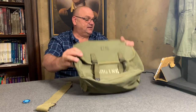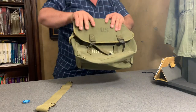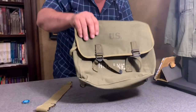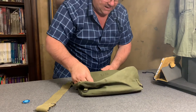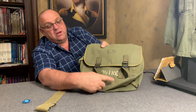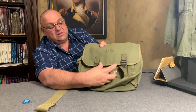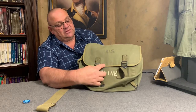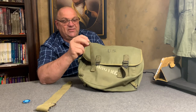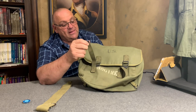Also, you can see 'Lieutenant Boldeen' stamped on the front in small stencil letters. Another thing to note: I believe it was in 1944 that they started putting an M1910 hanger right here to hang a shovel or similar item. Most bags you find with the hanger are made in OD number seven color, because they were manufactured starting in late 1944 and actually issued in 1945.